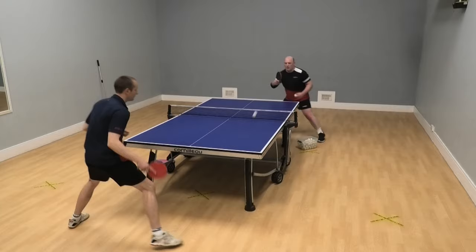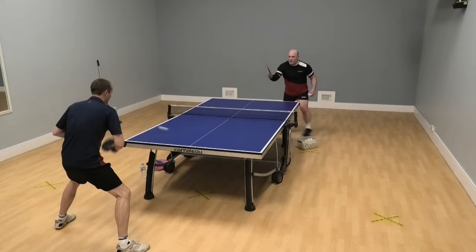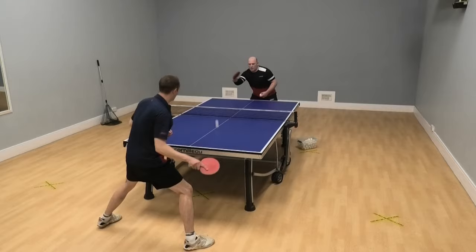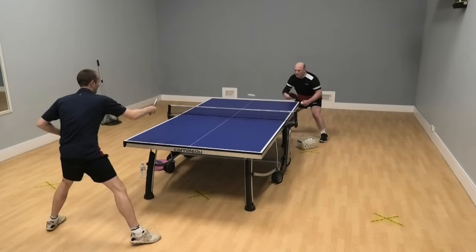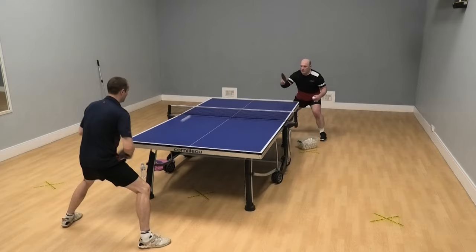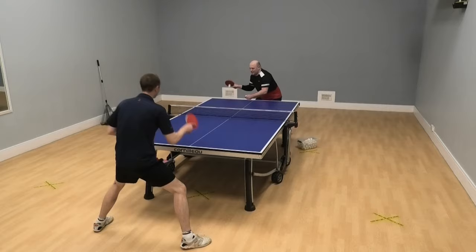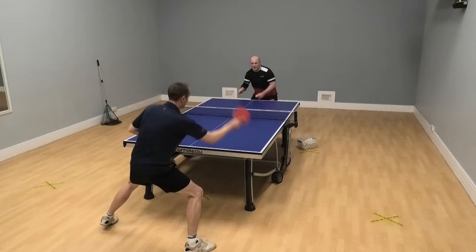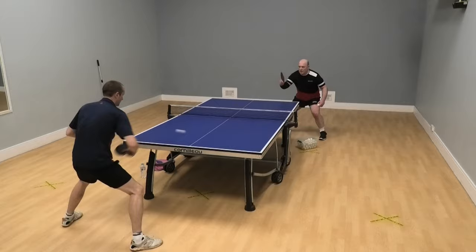Just play at a nice relaxed pace until you get used to the drill. When both players have got used to the drill, then you can add in some more pace. You can see when I'm playing here I'm not doing much more than a short drive as I'm switching between my backhand and forehand. Of course, if you want to you could go for bigger topspin shots and inject more spin — it makes the drill a little harder to do. But if you're playing at a higher level, you can certainly add more rotation and spin. For me, doing this drill I'm just happy to do the drives, keep it simple, and focus on switching between backhand and forehand.